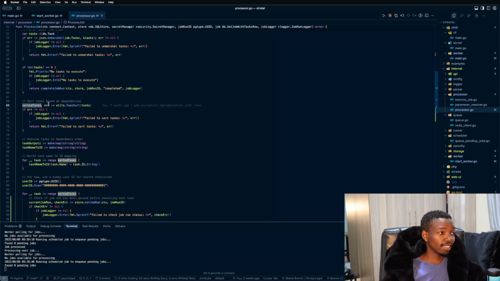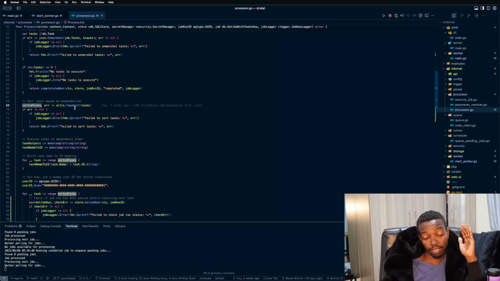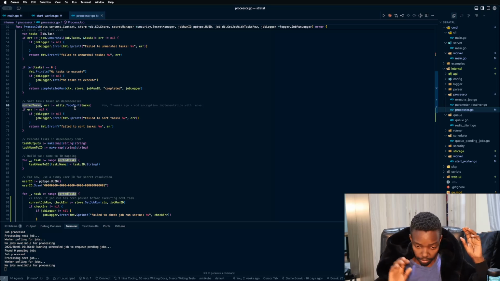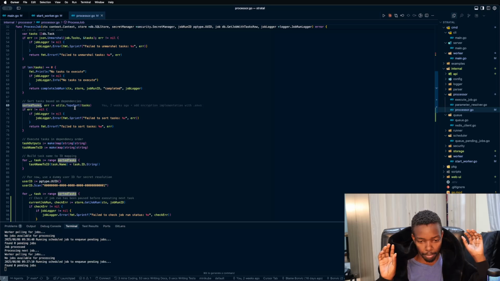So the next thing will be sorting the tasks, because sometimes some tasks have dependencies, but they are the first one, and some tasks have zero dependencies.